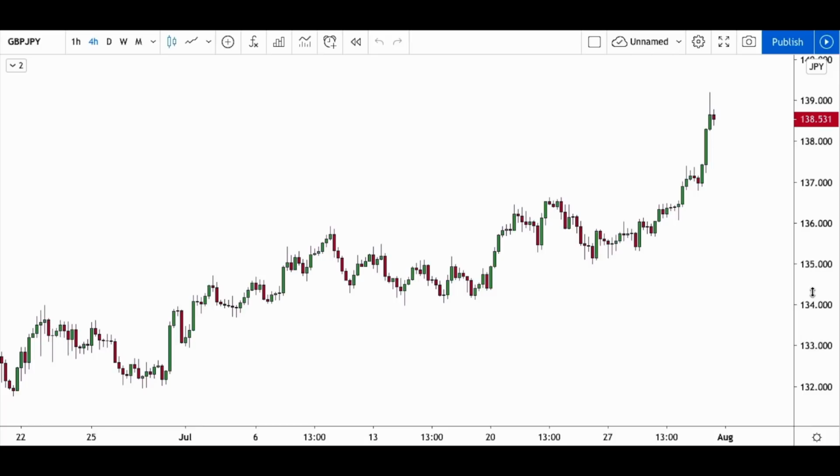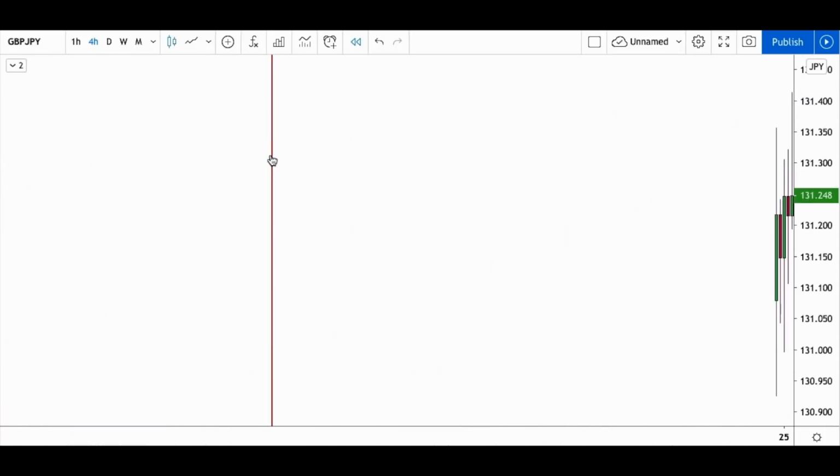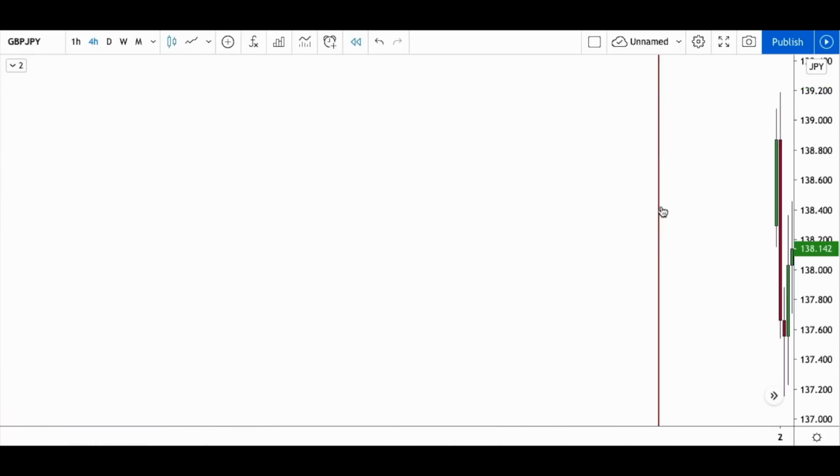In theory and in concept, it sounds very useful and very effective, but it's completely different when you come to the live charts and do it yourself. So I'm going to go through maybe 3 or 4 trades so you can understand how I plot my support resistance and how I use it to gain profitability in the market. I'm going to get my replay tool, and I'm on GBP JPY on the 4-hour time frame, if you haven't noticed. So I'm just going to go to a random point in the market.